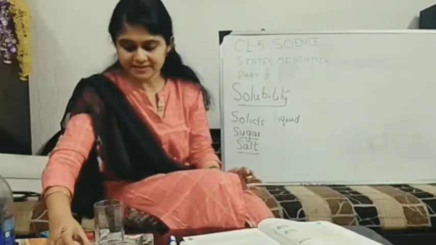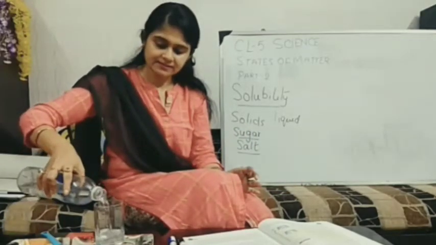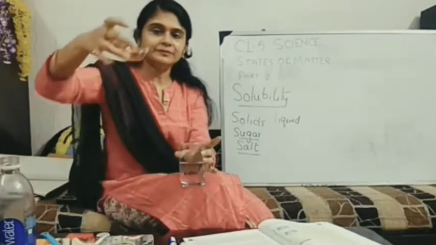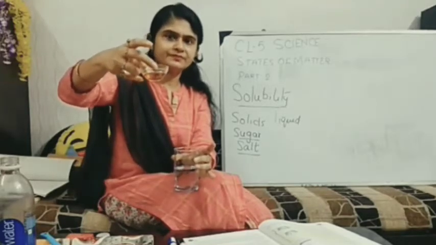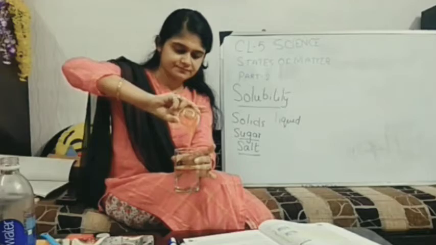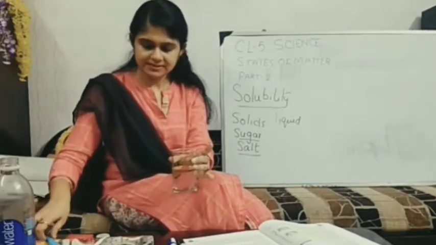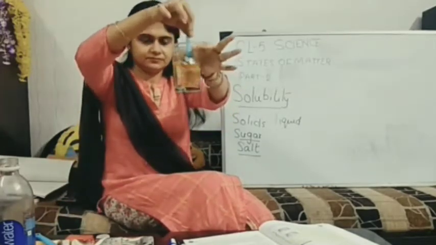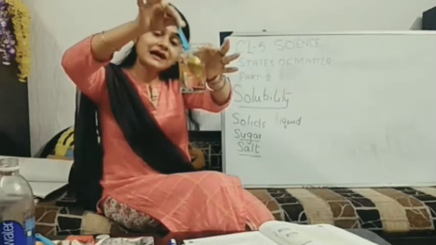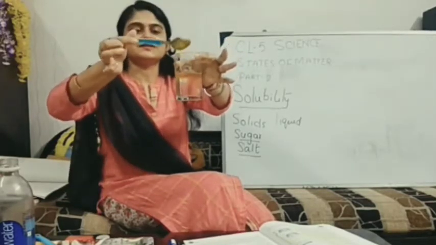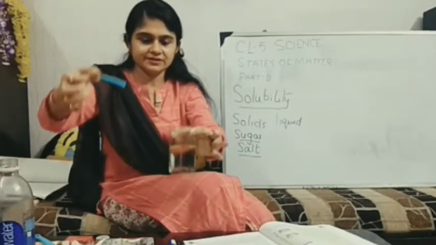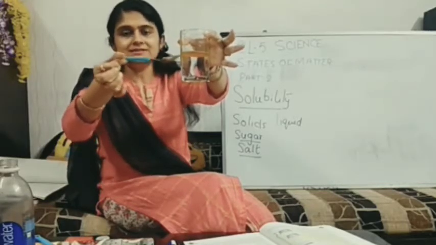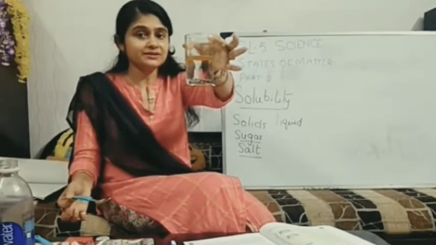Now I have one example. Let's see. I take again half a glass of water. Now here I will pour around two spoons of oil. Done. And I will stir this. Now see, no matter how many times I stir, I cannot mix this. See, the oil is left over here, and see this. The water level is here and the oil is floating on the top. So I couldn't dissolve that.